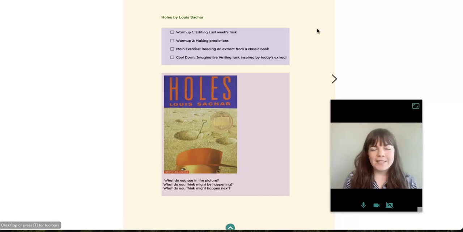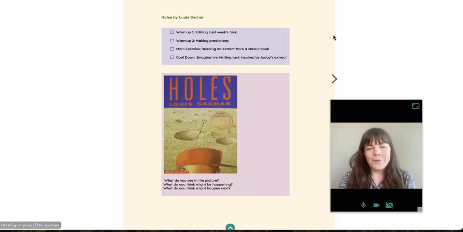Normally I would start off the lesson by looking at a checklist of what we're going to do in that lesson, and then coming back to various points in the lesson to give things a bit of a tick off as we work our way through the exercises. And the first thing that we would usually do would be some form of editing and improving based on what we've done in the previous lesson, unless it was the first lesson.